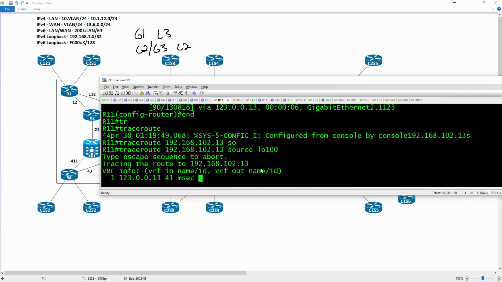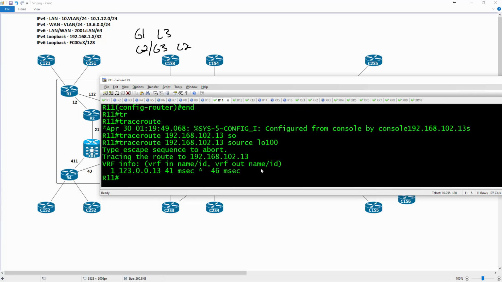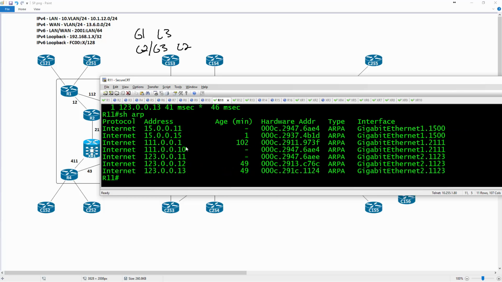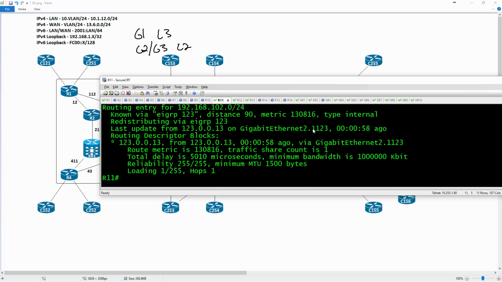The reason it knows to take me that path is because I have learned it via that MAC address. If I do a show IP route for 192.168.102.0, I learned that from gig 2 1123, with this next hop IP address.